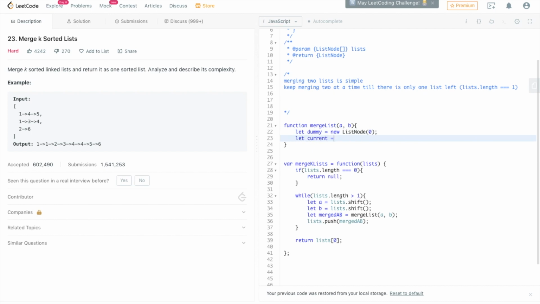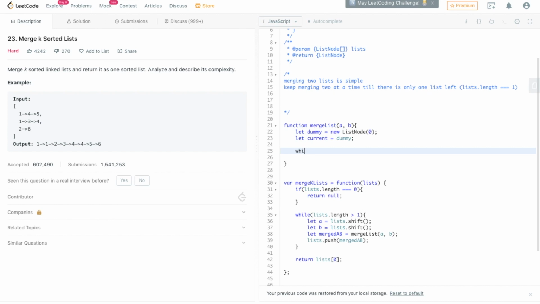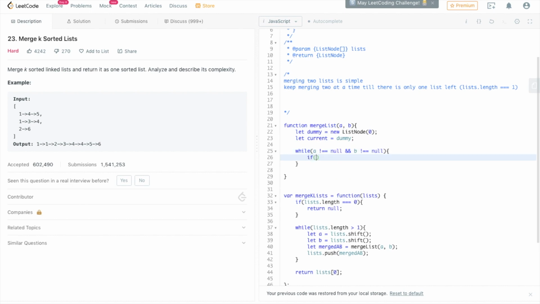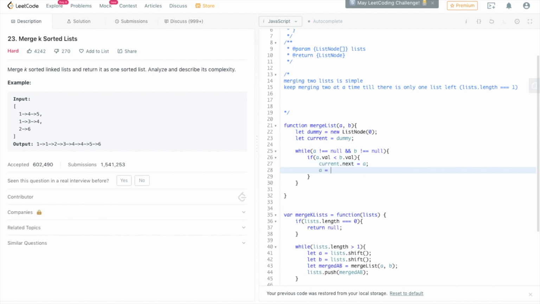Let current equals dummy. Okay, while A is not null and B is not null, so while they still have things in their list, if A.val is smaller than B.val, we're going to set current.next to being A, because we're sorting in ascending order. So A, and then move A forward.